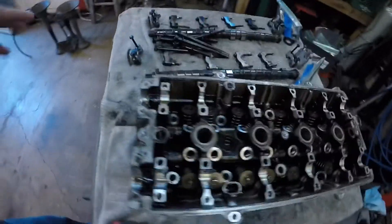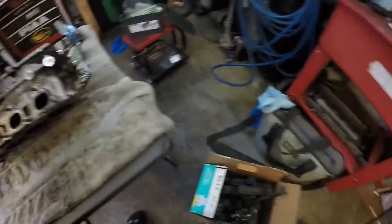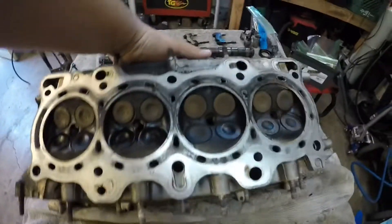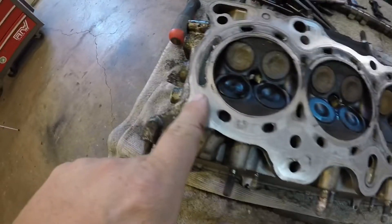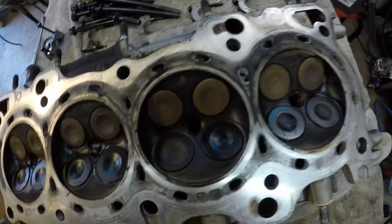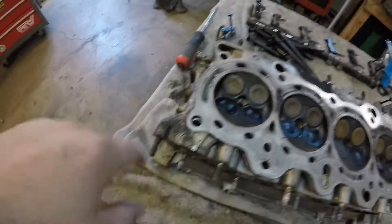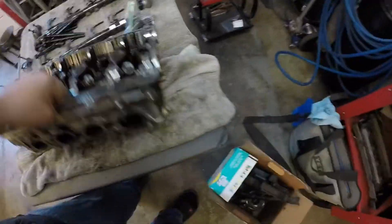So here's the head — got it off. It definitely looked like it could have used a few more oil changes. We'll flip it over here. The underside of it doesn't look bad at all. I believe — I don't know if that's just corrosion or if they had some coolant stop leak stuff in there before. But it looks all good, came off real easy, no dramas. And then we'll come into the cams and all the lifters.